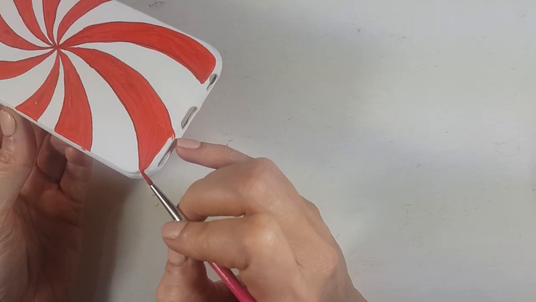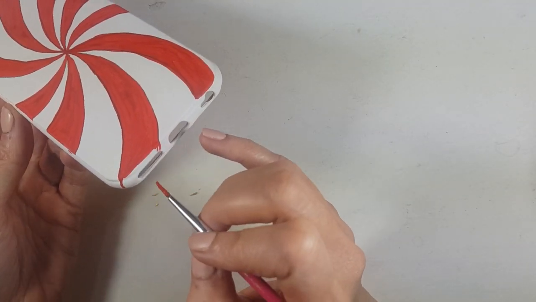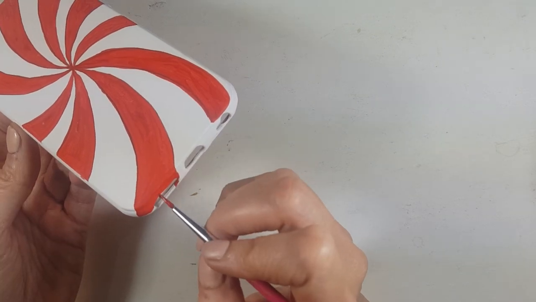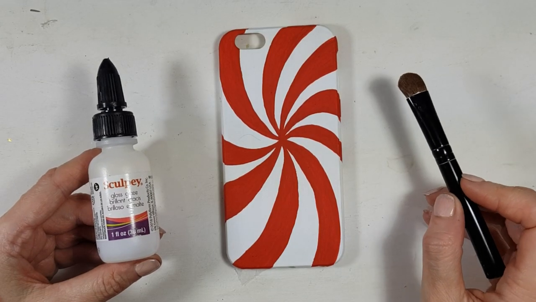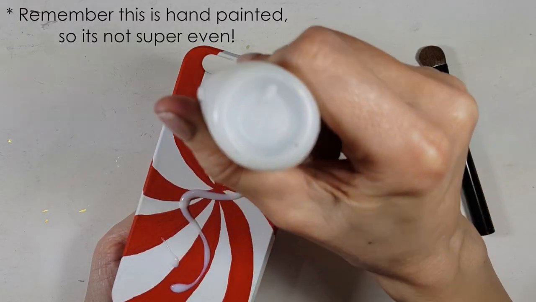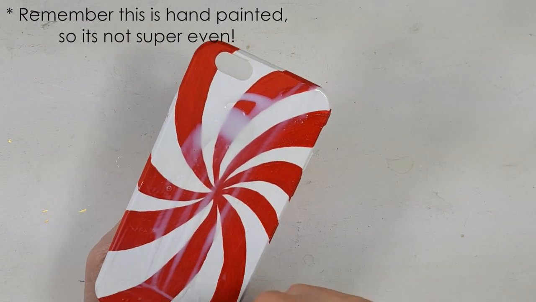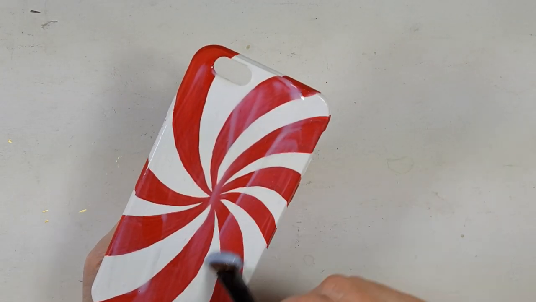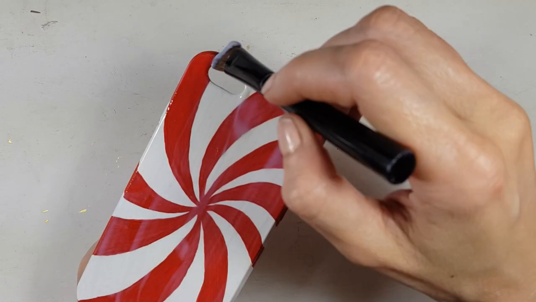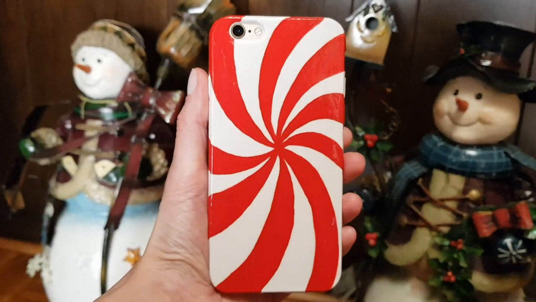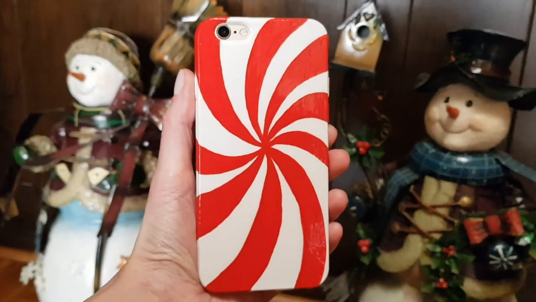I'm going to be covering the edges as well because I want this phone case to look like a giant peppermint candy. To finish this up, I'm going to be adding this gloss by Sculpy, giving this a couple of coats until it's shiny to look like an actual candy. And because it's going to protect my design, it'll make it last longer. Hopefully it looks something like a candy. I think it does. I think it looks fun, festive, and really easy to paint as well.